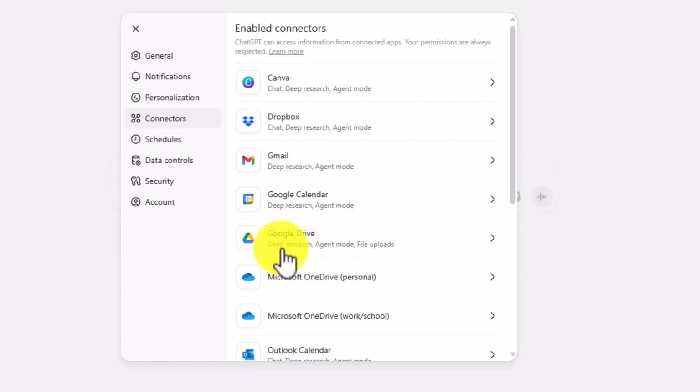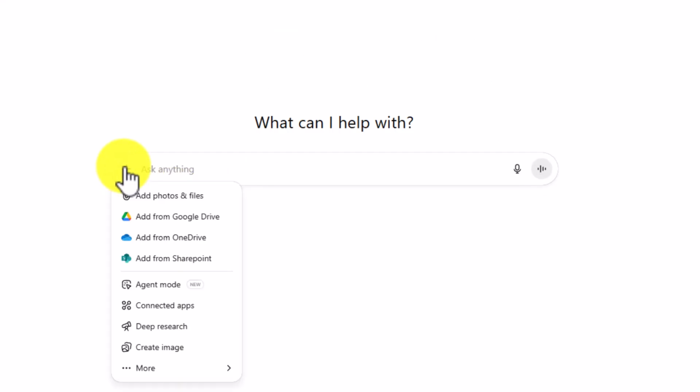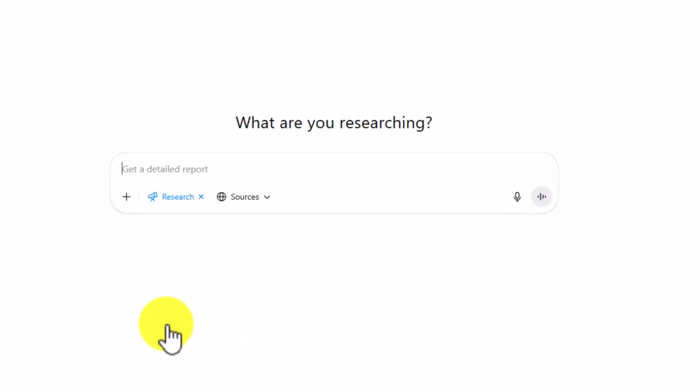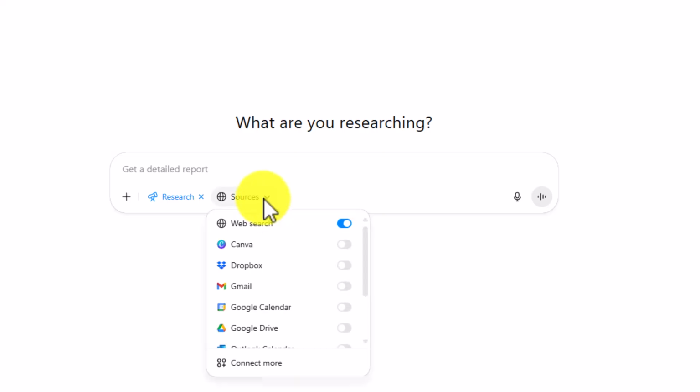Now, it doesn't say I can use it with the chat, so I can't use it with the regular chat. I've got to use a deep research query. And you want to be aware that deep research queries are limited. So depending on what level of account you have, you have a limited number of deep research queries. So you do want to make sure that you are sure that you want to use the information inside of this element in something that you're doing if you're going to use a deep research query. So what I'm going to do is I'm going to go to deep research. I'm going to look for a source.